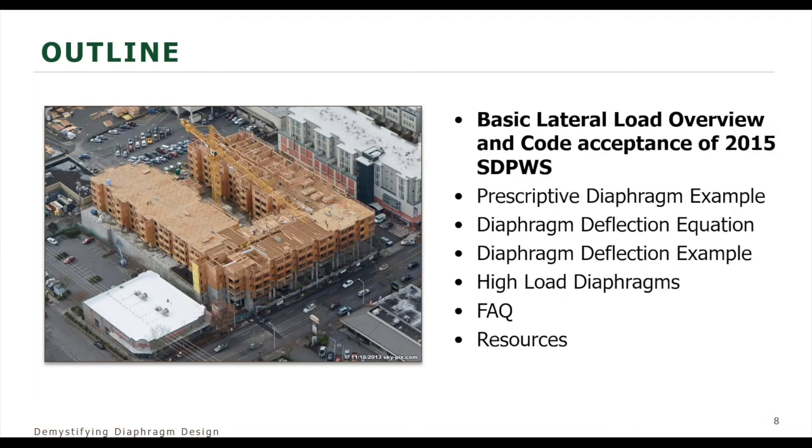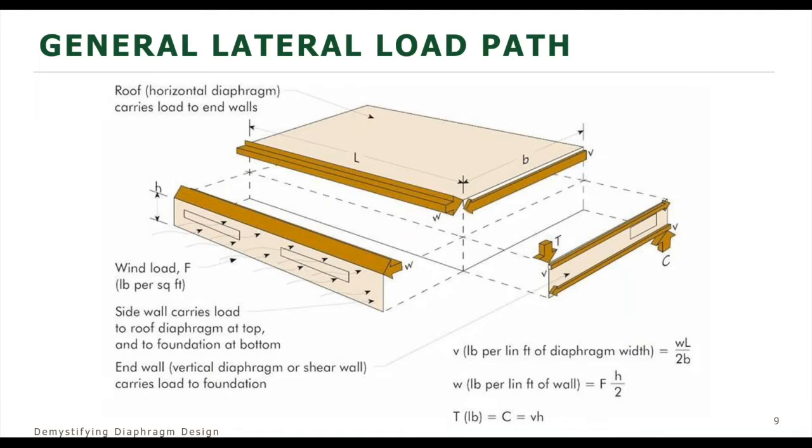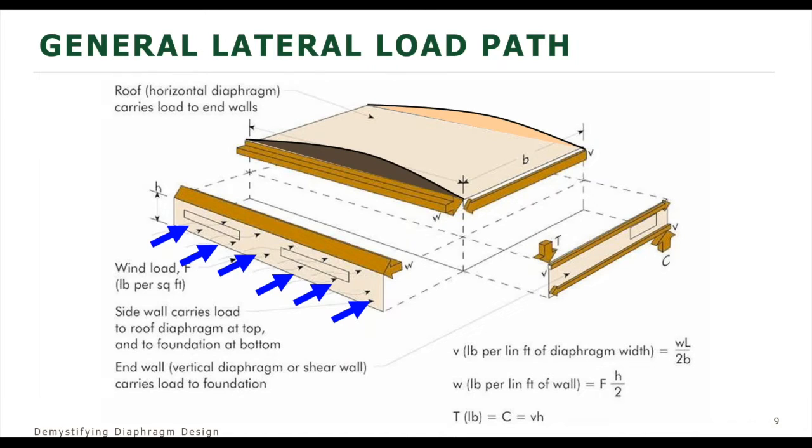So right off, we'll get into some basic information, general lateral load path. And as we know, as engineers and designers, or even construction people, we want to make sure we have a continuous load path through our building. Now, this is just a general look at how the loads are applied to the diaphragm, where we have the wind loads that blow on the windward walls, apply a pressure to those walls, and the stud spans from the foundation to the diaphragm. The diaphragm acts like a beam and takes that load and transfers it to our vertical lateral resisting system, which is our shear walls. So that's the wind load path.